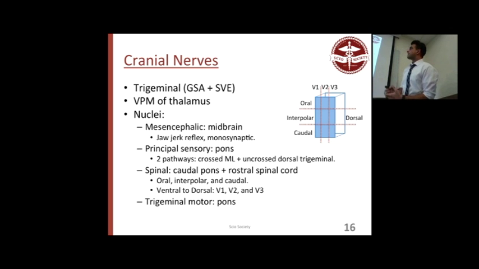Yeah. So trigeminal. This one's the one that we care about the most as dentists. So you have three nuclei for this. You have your primary nucleus, you have your spinal trigeminal nucleus, as well as your mesencephalic nucleus. We already know from anatomy, mesencephalic and proprioception, so we'll talk about that in a second.